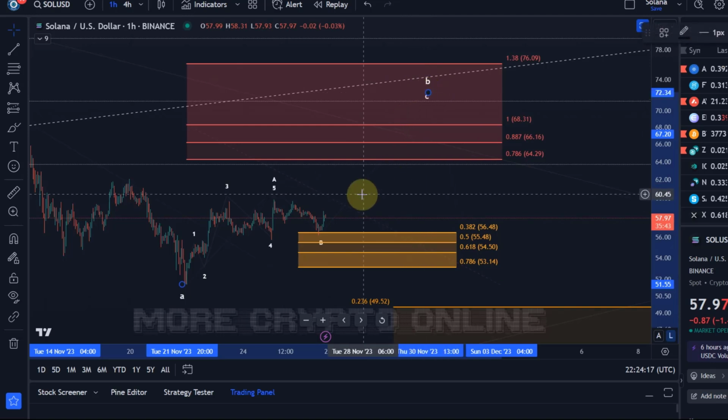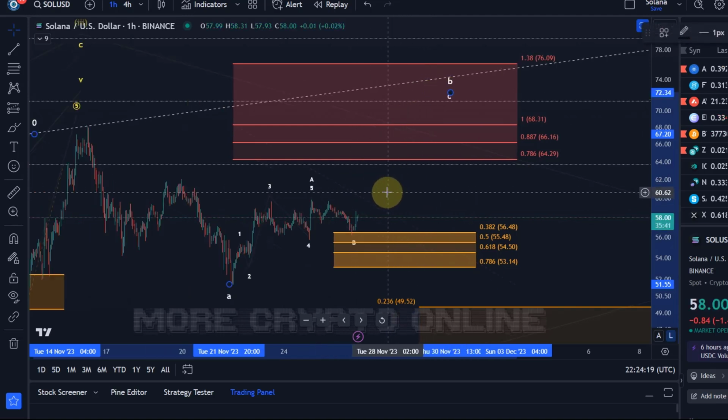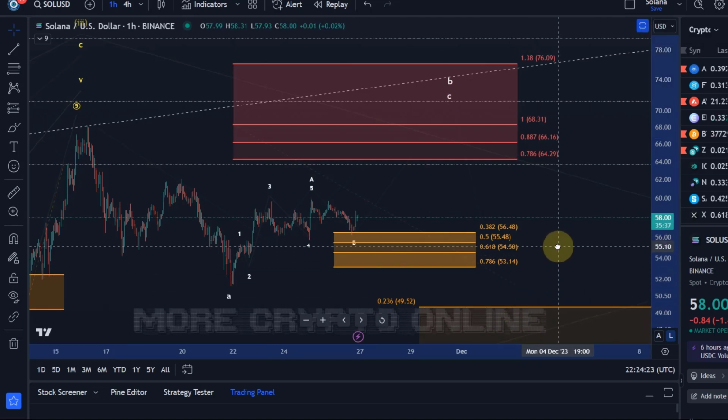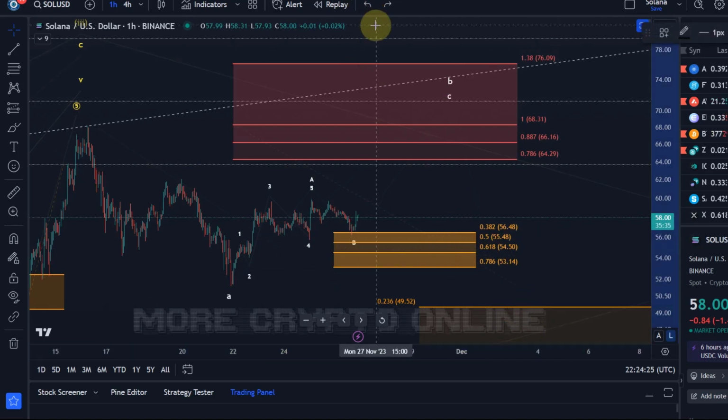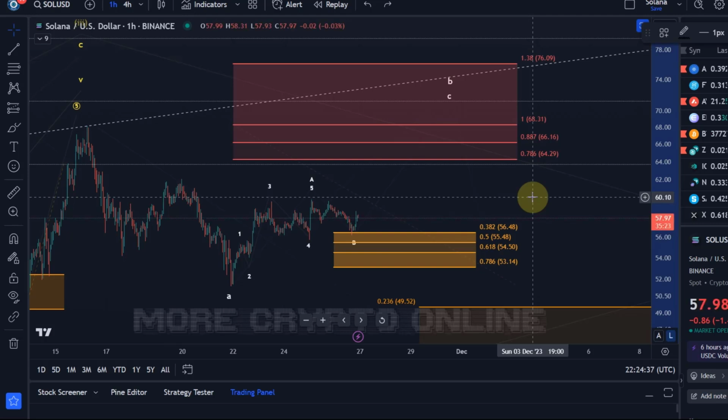Okay, so the idea was that possibly this correction started in a wave 4. If you're unsure about what the wave 4 is, feel free to check out the previous video. I discussed the medium-term wave count, basically the bigger picture, the daily chart. We took a look at the daily time frame and worked our way down. Because that hasn't changed, I just want to focus on the shorter time frame here.